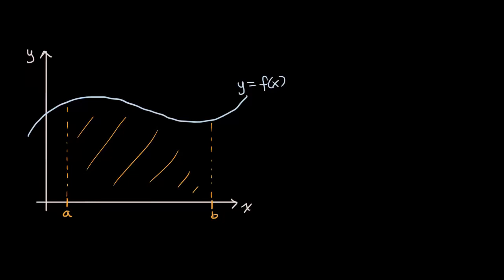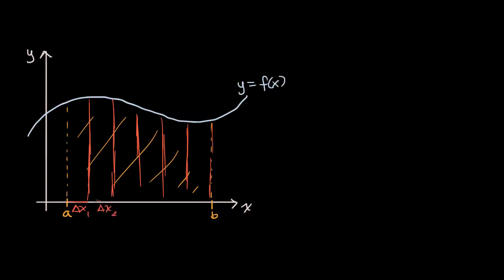Well, you could divide this section into a bunch of delta x's that go from a to b. They could be equal sections or not, but let's just say for the sake of visualization, I'm going to draw roughly equal sections here. So that's the first, that's the second, this is the third, this is the fourth, this is the fifth, and then we have the sixth right over here. And so each of these, this is delta x, let's just call that delta x1, this is delta x2, this width right over here, this is delta x3, all the way to delta xn. I'll try to be general here.